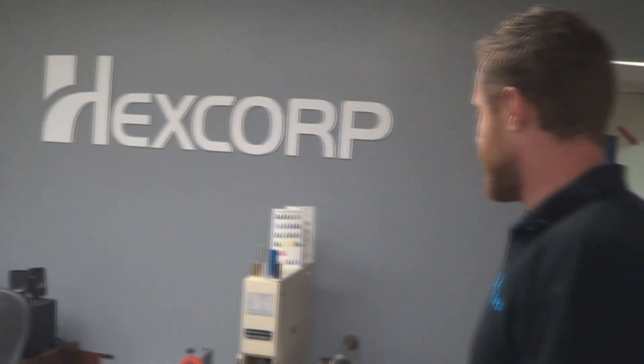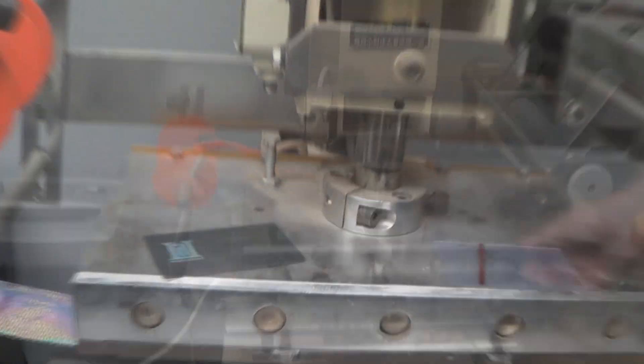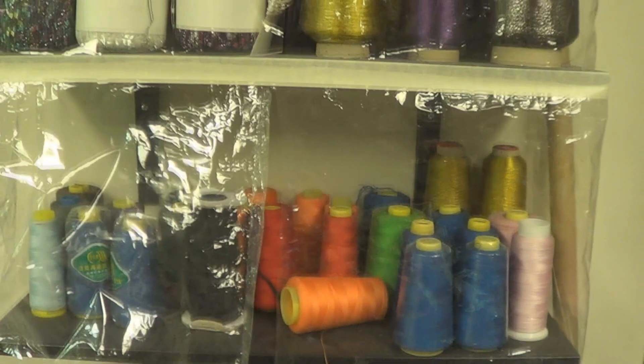Throughout our space, you'll see our tools divided up into a variety of areas. Over here we have our paperworking area and paper crafts, hot stamping, embossing, all sorts of stuff. We also have a variety of surface coatings and custom-made paints — everything from color shift paints to thermochromatic paints and electrically conductive paints for circuit boards as well as clothing.